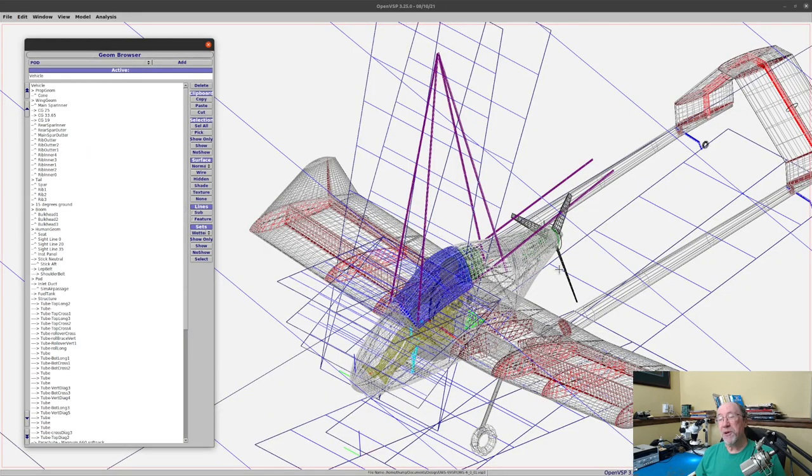Just for grins, I thought I'd show you what I've got in OpenVSP, the entirety of everything that I've added, and you can see it's a pretty jumbled mess. So we had the various planes that I put in here, the ground plane, the 15 degree landing plane, the various sight lines from the pilot, the various rollover angles, the windshield, which is this blue thing here, the pilot, all the structure, the harness for the parachute itself. I put everything here just so you can see what it looks like when everything's turned on and visible at the same time. It's quite a mess. So I only look at it a little bit at a time.